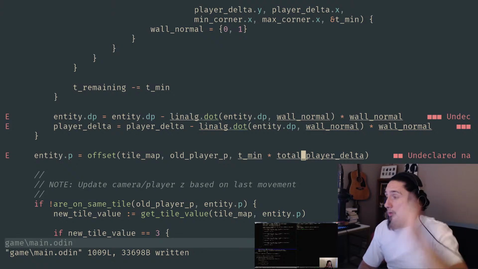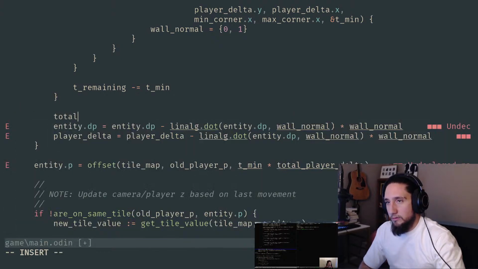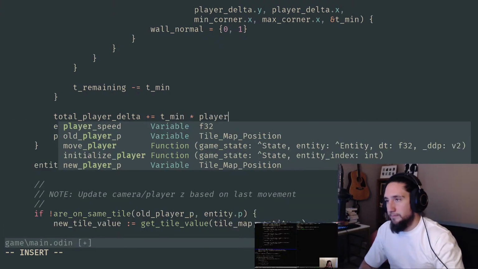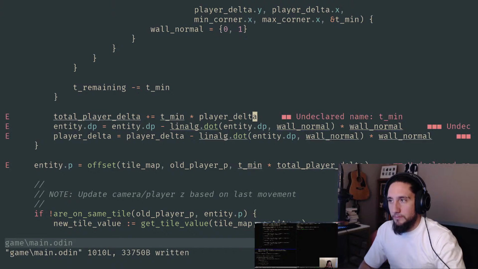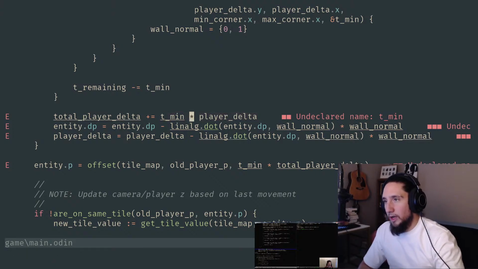we're going to sum the total distance that the player has traveled over each of these iterations. I can totally appreciate the significance of that. Using this iteration's t-min, we get a modified player delta, so we get to this total.